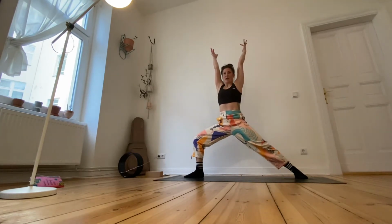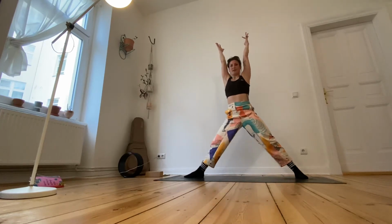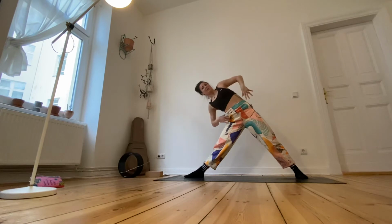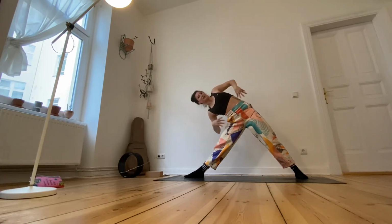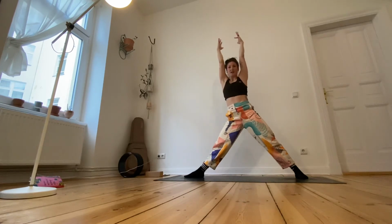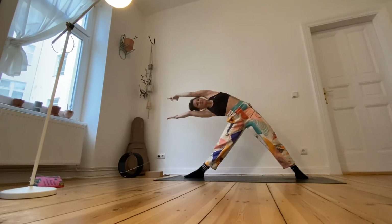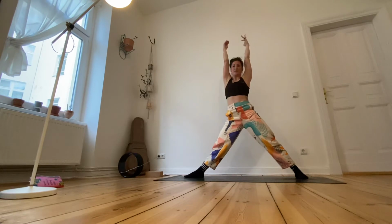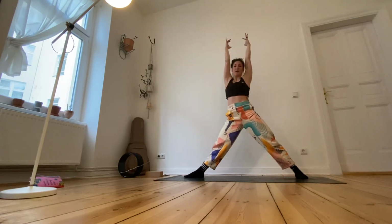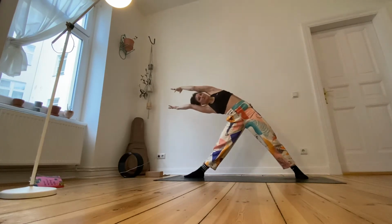Arms all the way up over the head. Straighten the right leg. Lean to the right. You can keep the arms overhead for an easier variation. Hands to the hip. Inhale, lift. Exhale, side bend. Inhale, lift. Exhale, side bend. Last one. Bring it up. Use the core.